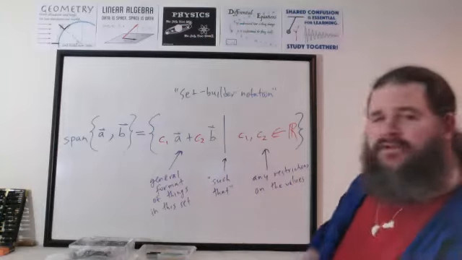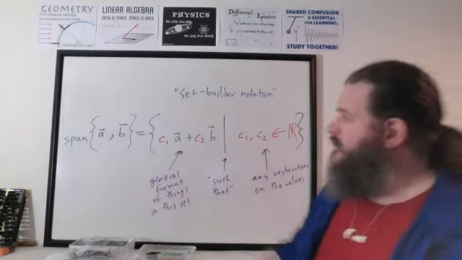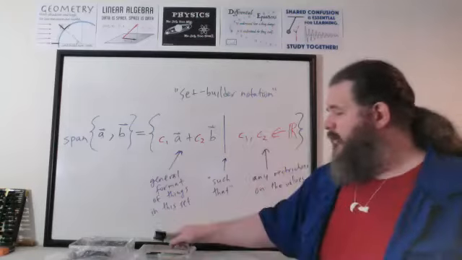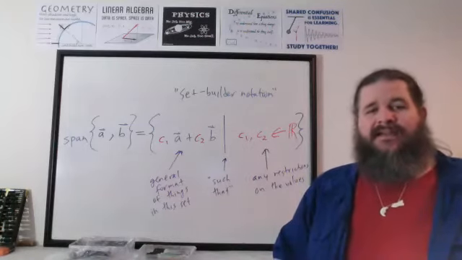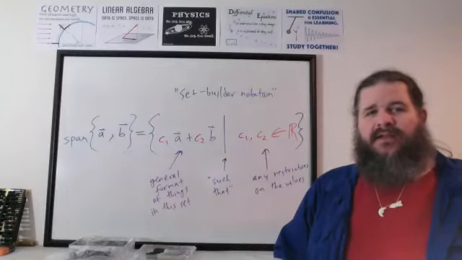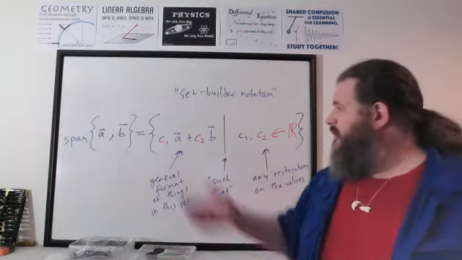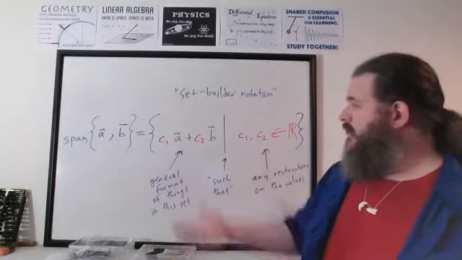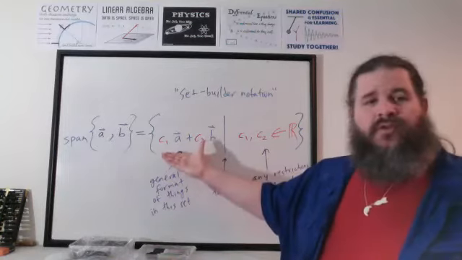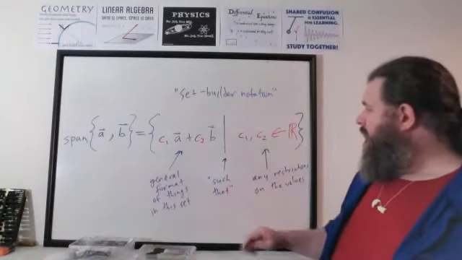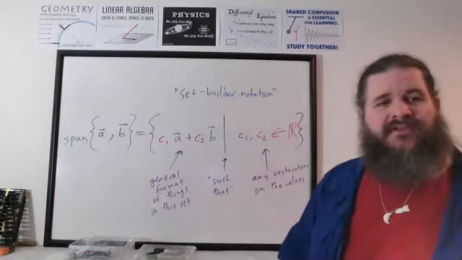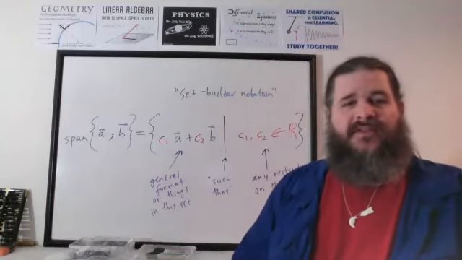So this is usually called set builder notation. It's useful not just for span. We can use it to define what we mean by span, but it's very useful in general for describing any infinite set of things. Instead of trying to write out all infinitely many things, we just write it out in this set builder notation. A general format for the sorts of things that are in this set, a bar that we read as such that, and then a list of any restrictions that are necessary to really count as part of this set.